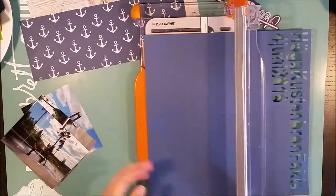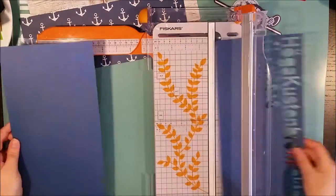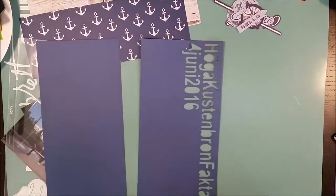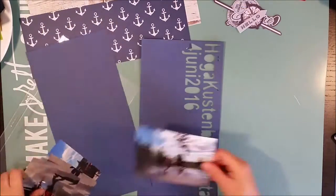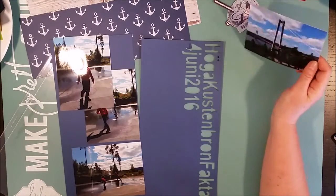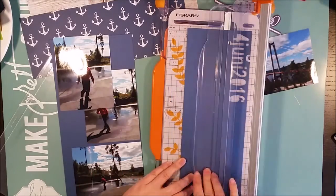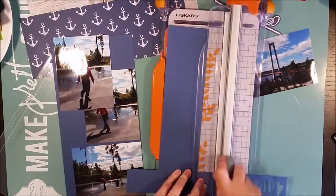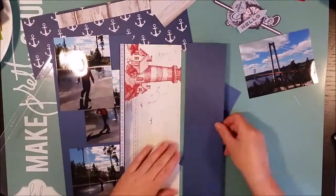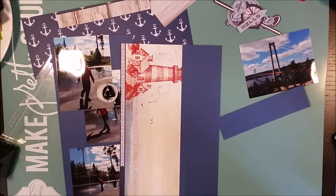Now I'm moving on to the 12 by 6 pages, and for this project I'm using an actual, what's it called, page protector in that size. I have many 6 by 12 versions of page protectors, but this will be the actual one that fits a page that size. So no different pockets or so.